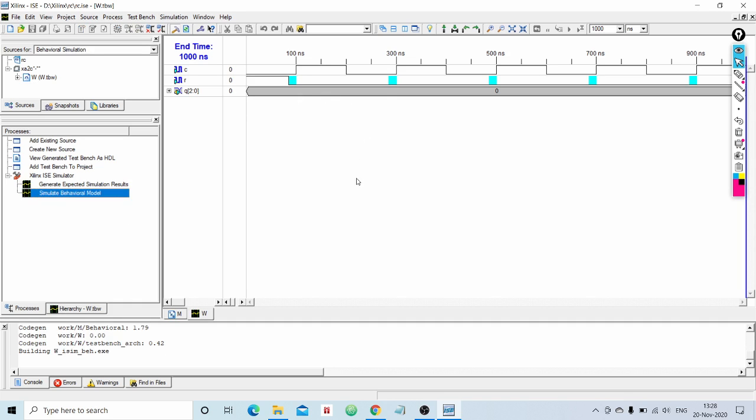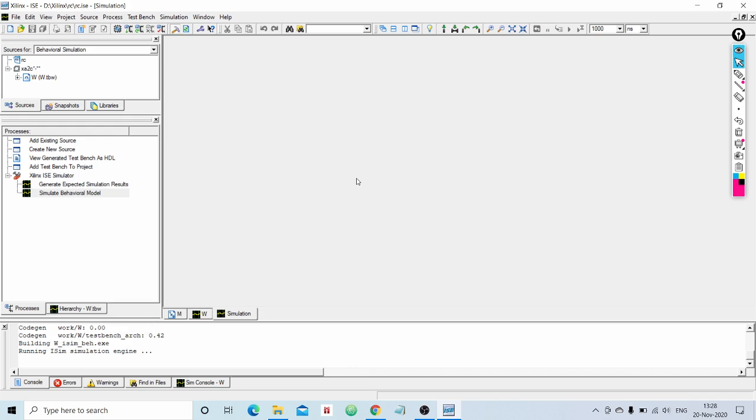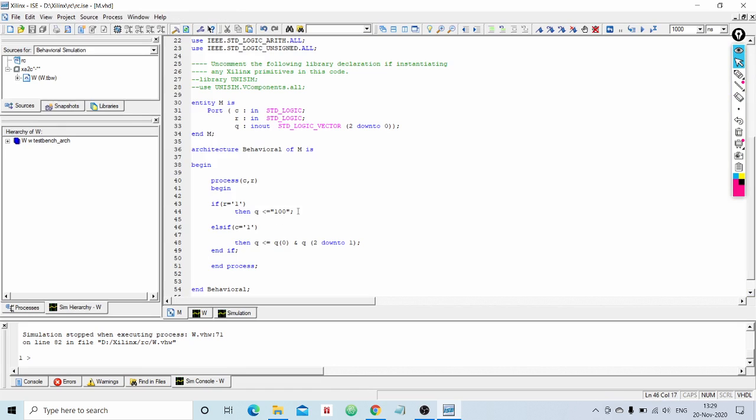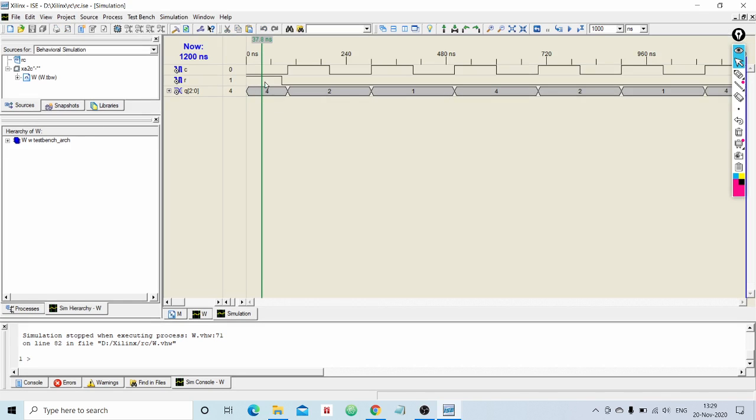And why do we have to do that initially? Simple, I have already said that it is in order to initialize the counter with the initial value that you have specified. See here. Since the reset is high here, the counter has a value 4, which is nothing but 100. This is what we have instructed through the code, saying that if reset is applied, then you set the counter to 4, right? So that's what it is doing here.